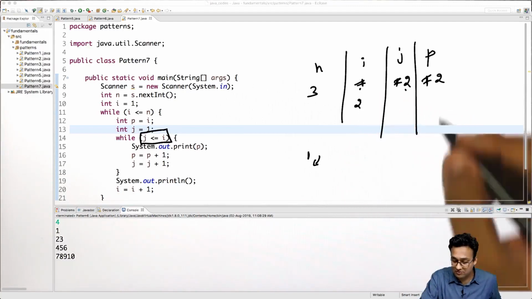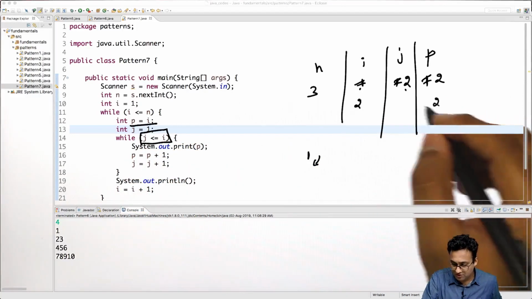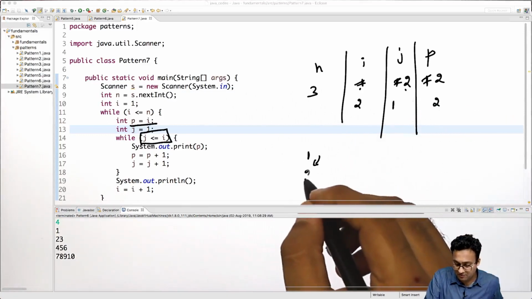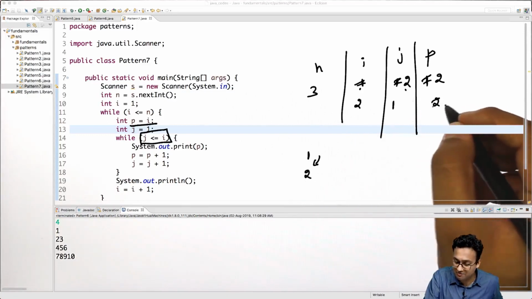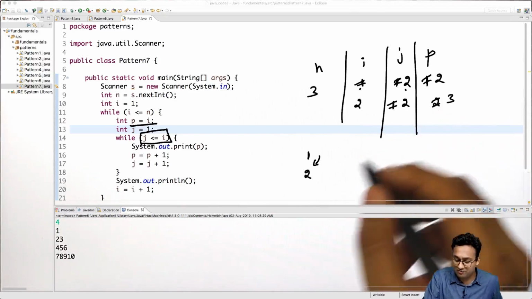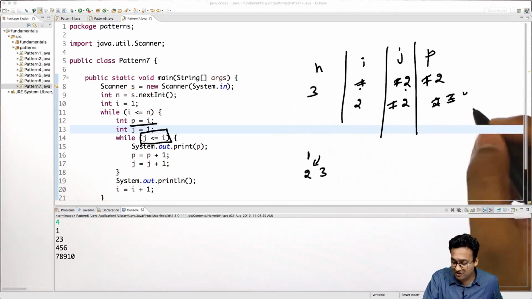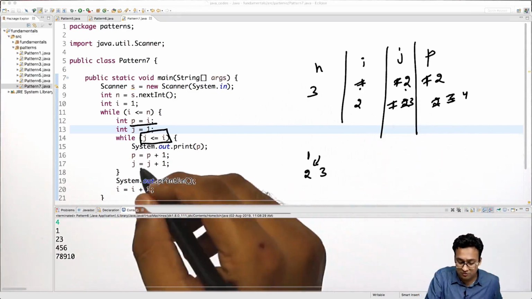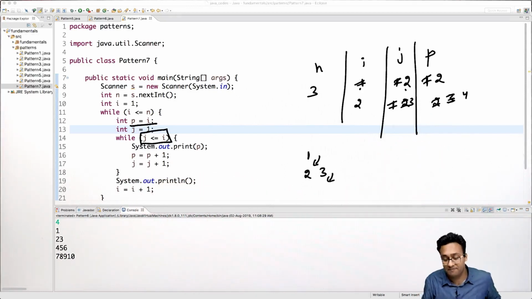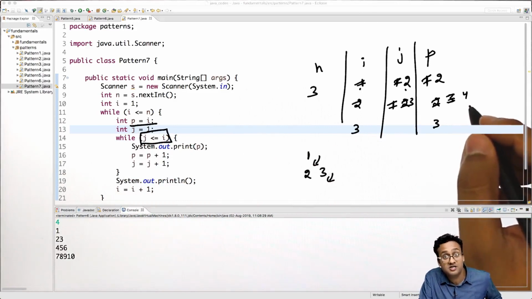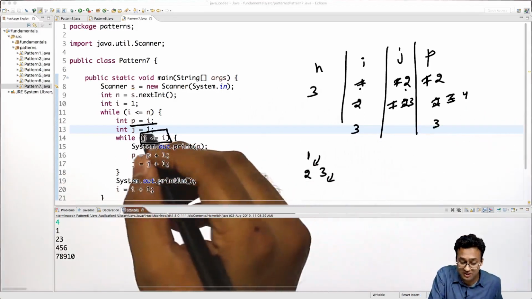As soon as I is 2, we create P which is 2. We make J which is 1. 1 is less than equal to 2, so we print P. So we print 2 and we increment P by 1, we increment J by 1. J is still less than equal to I, so we print P, we increase P by 1 and we increment J by 1. 3 is not less than equal to 2. So this loop is over, we come to the next line, we increment I by 1. So I is 3 now. Now P starts from 3. P was 4 already, but now P is not 4. P is starting from 3 because P is I.